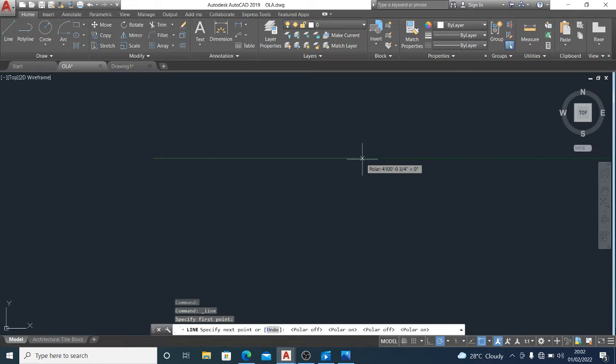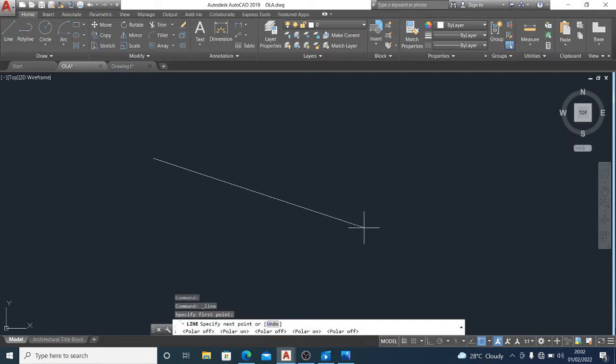Then what's the function of this polar tracking? I might decide to have a straight line, and I don't want to stretch myself. I want to make it easy for me to have my straight line in a very short way. Let me show you what I'm trying to say.